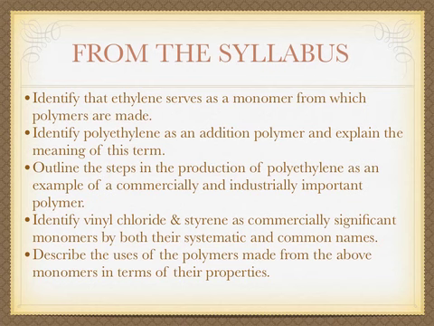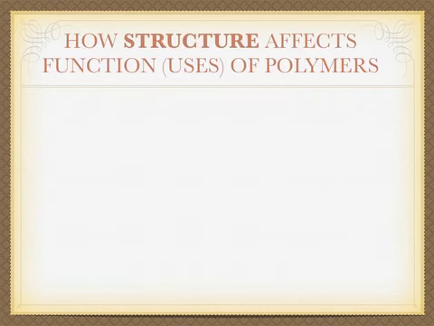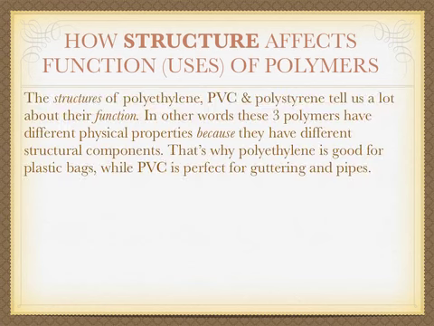If you move down to the last bullet point, you can see that you're asked now to describe the uses of the polymers made from the above monomers in terms of their properties. So you need to know the properties of the polymers and how those properties relate to the uses of the polymers. Let's have a look now. We often call this the relationship between structure and function.